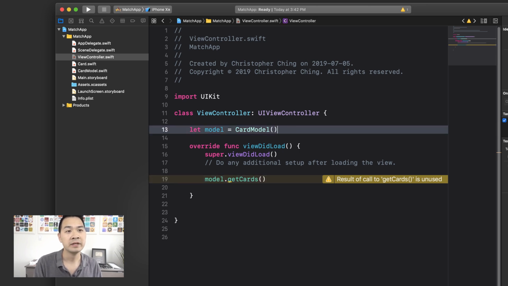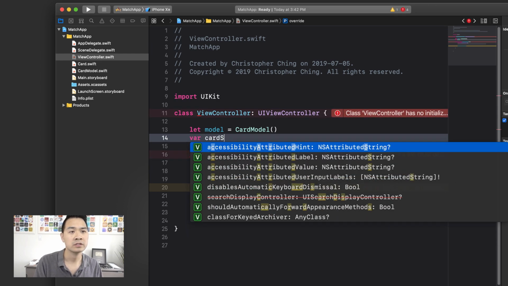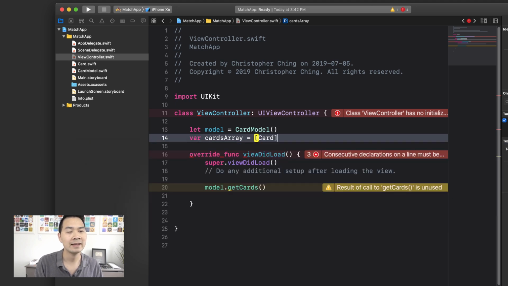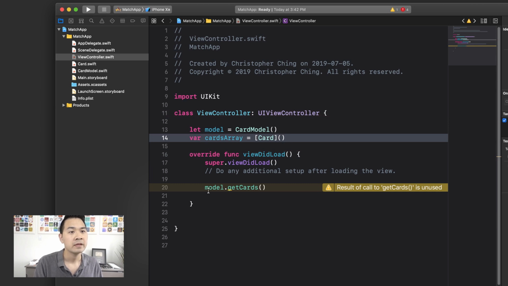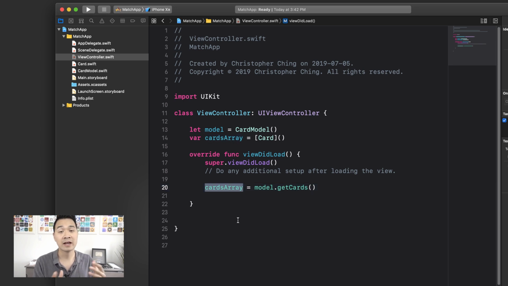What we're going to do up here is declare another property. Let's call it cardsArray, and I'm going to declare it as an empty card array right here. But what I'm going to do down here is I'm going to assign the returned cards to this cardsArray property. So this property is going to be in charge of keeping track of all of those card objects that we get from the model. So when we run our app right now, let's go ahead and do that.